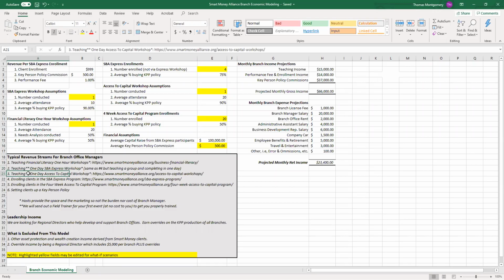The third revenue stream is our 1-day Access to Capital workshop. Has a lot of similarities to number 2. Number 2 is specifically getting the audience ready for the next day to apply for an SBA Express 7A loan, whereby number 3 is a little broader. We don't know that they're going to go after an SBA Express loan, so instead we're doing the general preparation. A lot of overlap. We're still doing the business plan, knocking it out in that 1 day. We're still putting financial projections together in that 1 day. We're still developing personal financial statements while we're all together in that 1 day. We're still getting their key person policies set up in that 1 day.